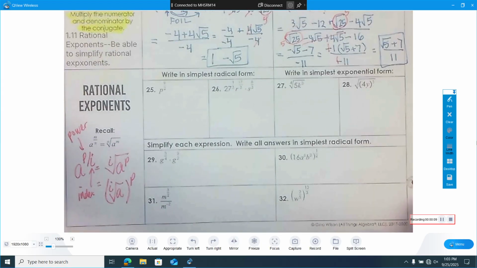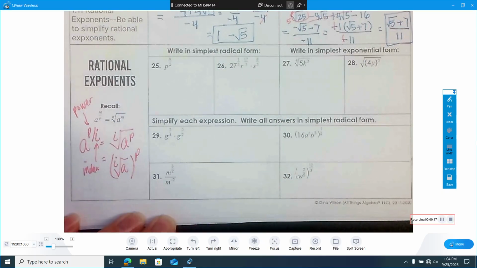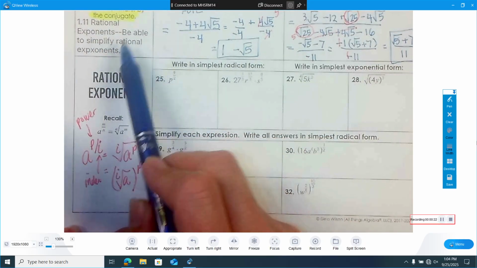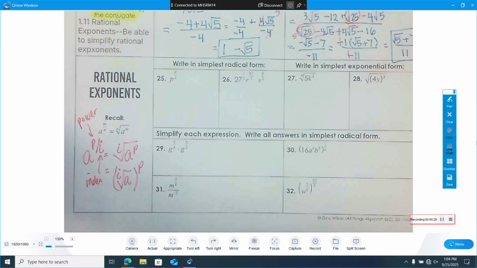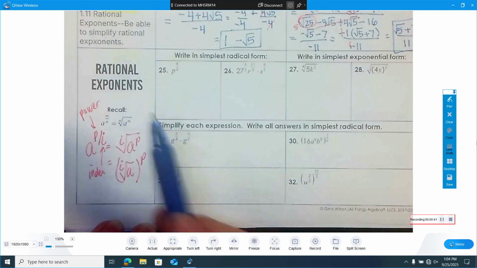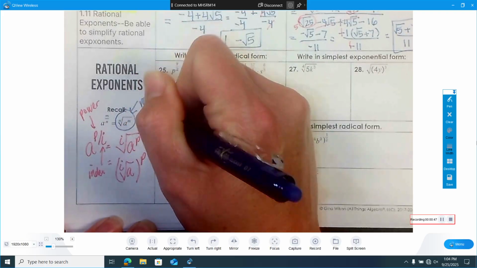Rational Exponents at the bottom of the page from yesterday. So I have this written down because this is how I always remember it, so I'll talk about it in a second. Today we're talking about rational exponents, and we want to be able to simplify rational fractional exponents. Rational fractional exponents have a particular meaning. And so she has her rule, a base to a power of m over n. So there's that rational fractional exponent. You can rewrite it in radical form, and that's what this is called. This is radical form because it's totally radical.